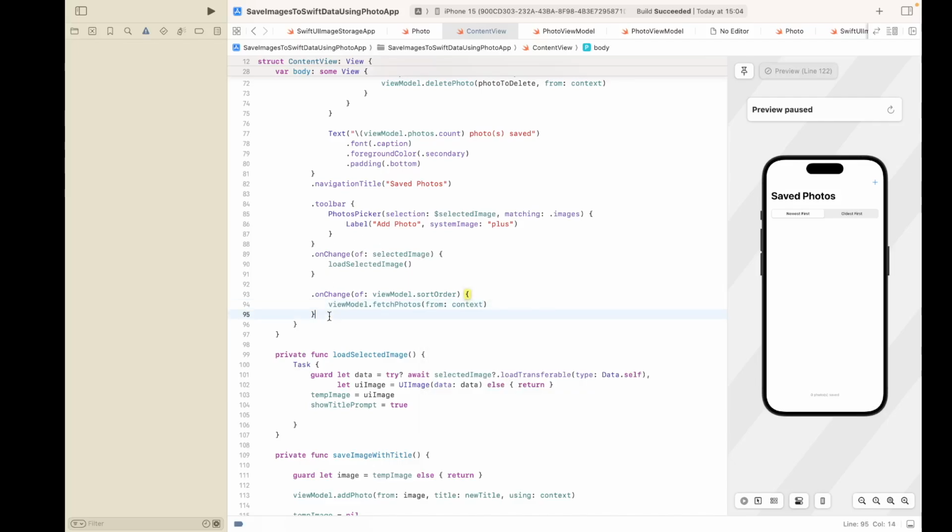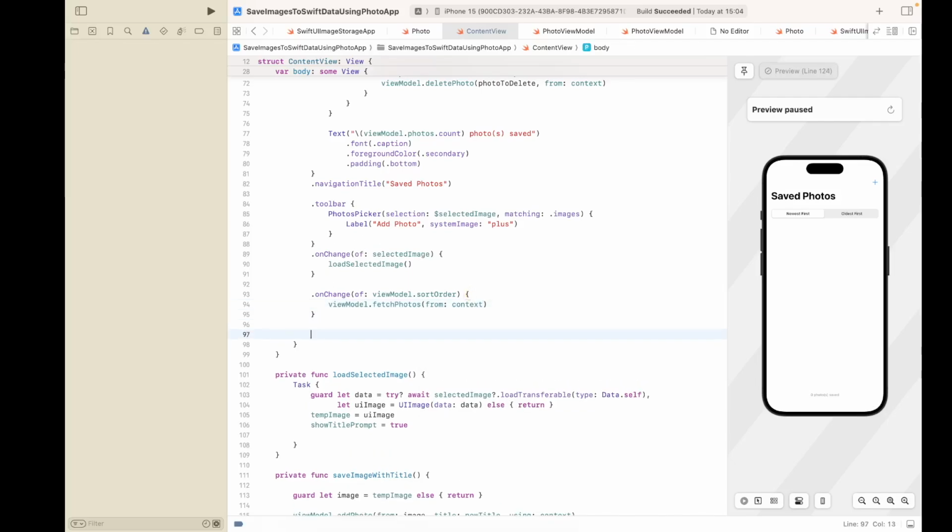The next thing we need to do is to show the selected photo in the sheet.